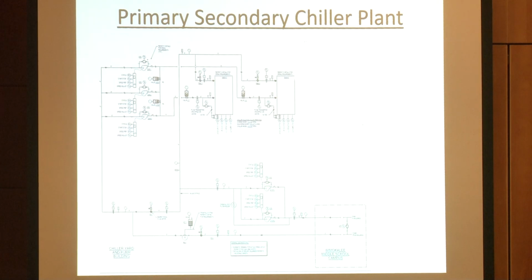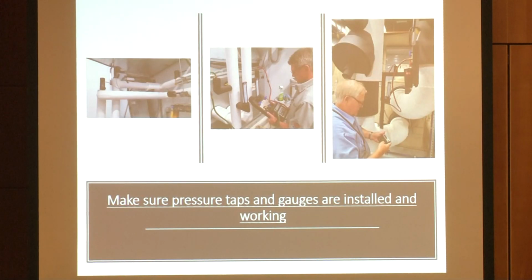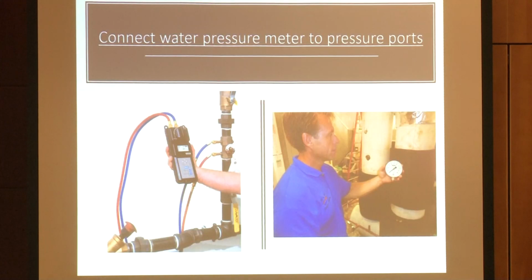So here we go. We're going to step through the process as we go through the plant, step by step. So we start off making sure that we set up the pressure taps and the gauges are all installed and working. And we don't use their gauges. We actually unscrew all of the gauges on the job, and we use our own instruments inserted where those gauges go. So we make sure that all of our equipment is connected, and we take these gauges and then set them off to the side.